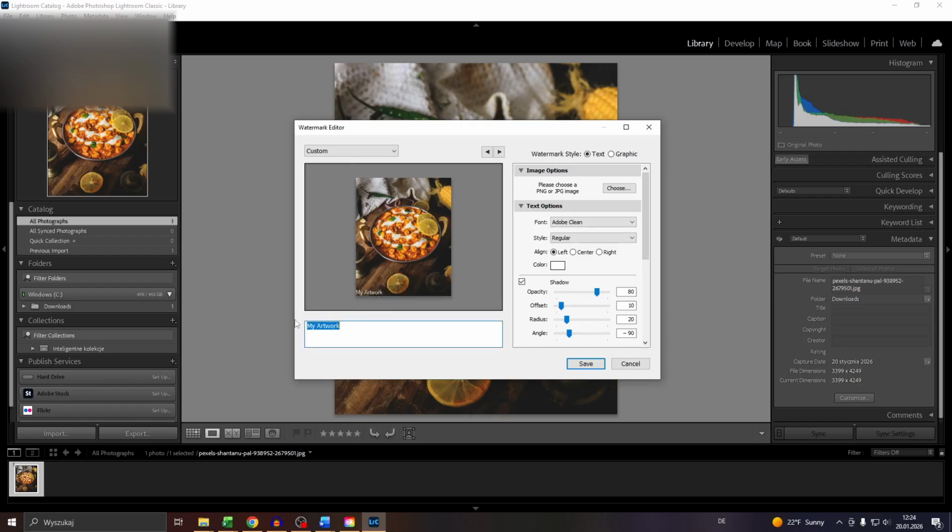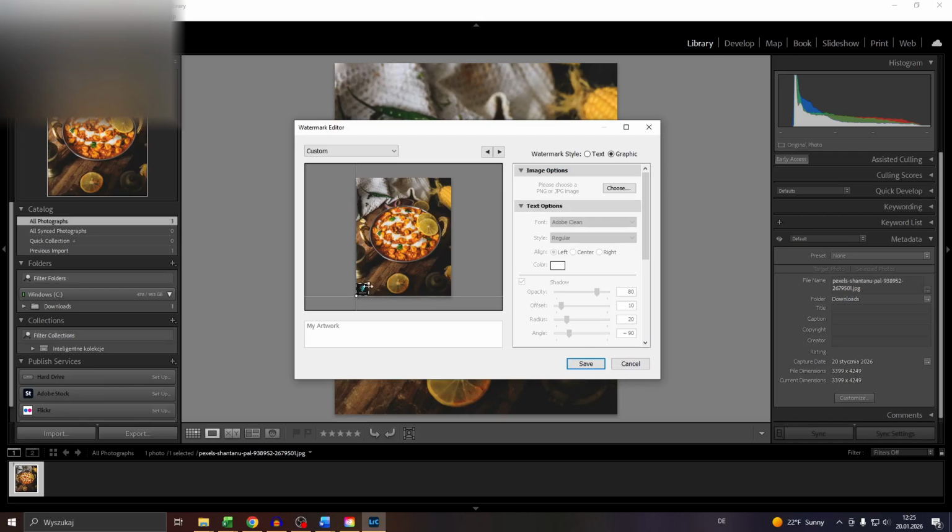and that would basically be your watermark. Now you can here to the right also, that's option number 2, select the watermark style to graphic, and after that simply navigate to your logo, let's say saved as a JPEG file on your device. Let me upload it and use it, for example, as a logo here in the bottom right corner, and that one as well can be, for example, resized.